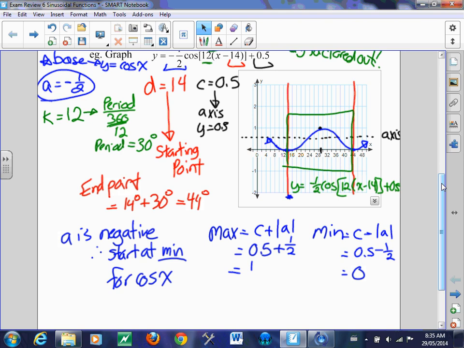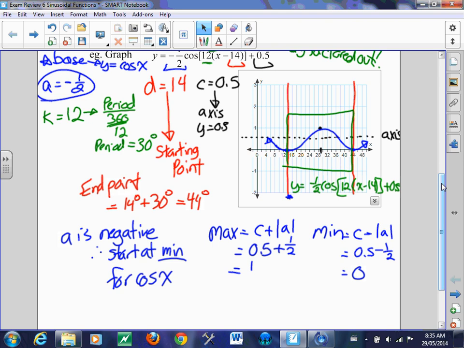Again, take your equation, go A, K, D, C, tell me what each of those means and how it relates to sinusoidal using the information above. If they had asked for domain and range, you would say that x belongs to the set of real numbers, and you would say for range that it has to be greater than or equal to 0 and less than or equal to 1, because that's the only spot that the curve will go.